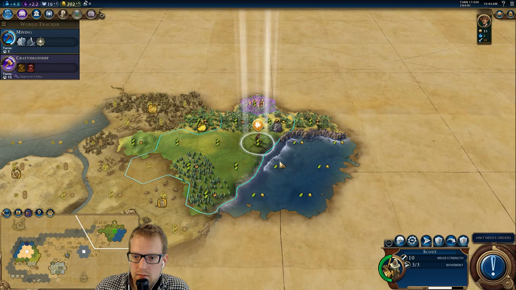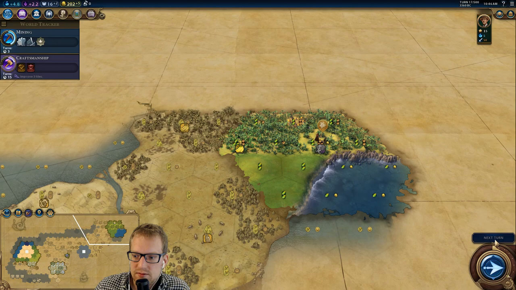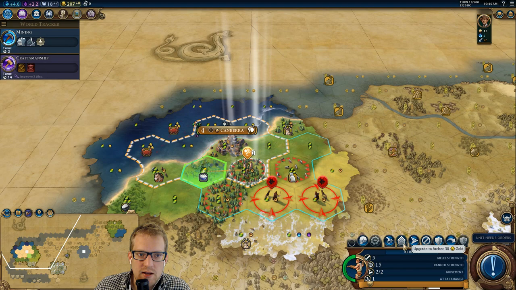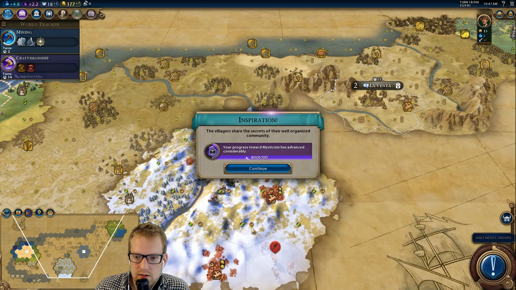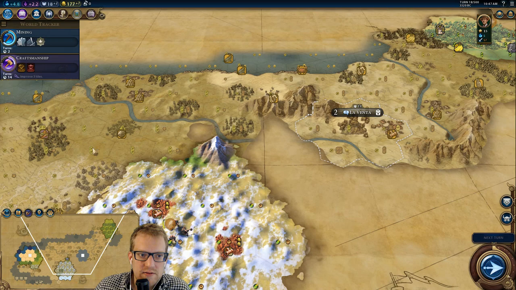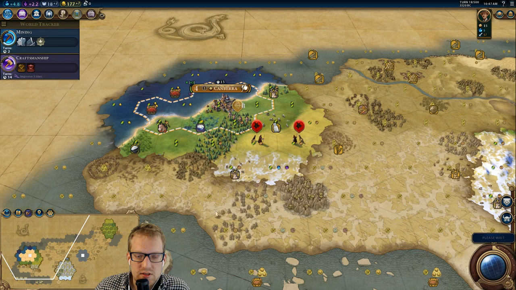Elephant tiles, pretty nice. Hey, Booyah. This is just small continents. We've got double scout here. We're going to go ahead and upgrade this guy. Can handle pretty much any scouts. And then mysticism. State workforce. Lots of cultural boosts. Scout gets a promotion, which is nice.